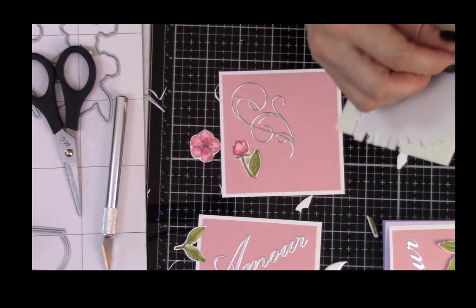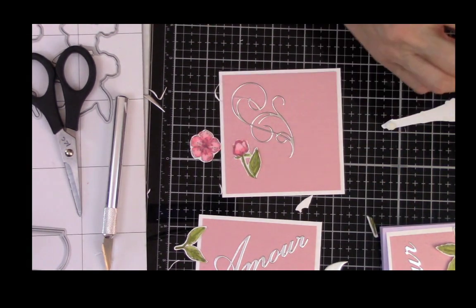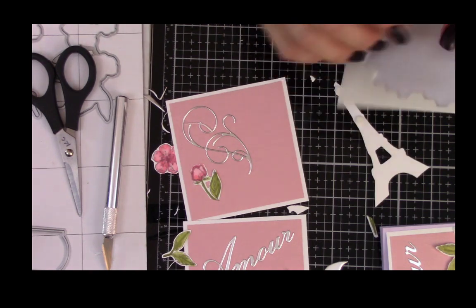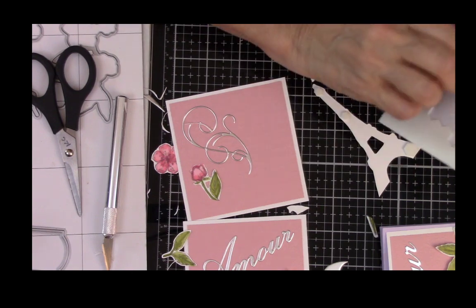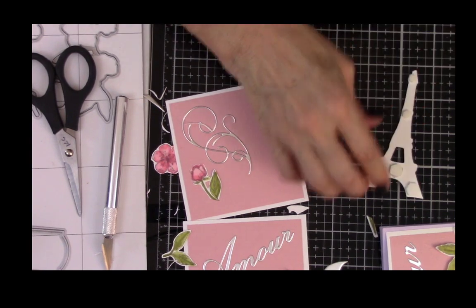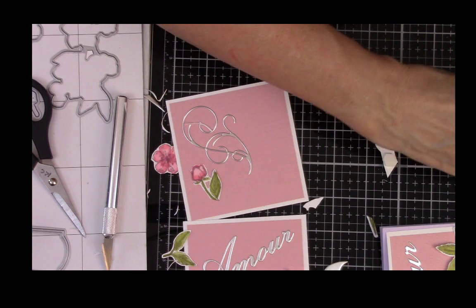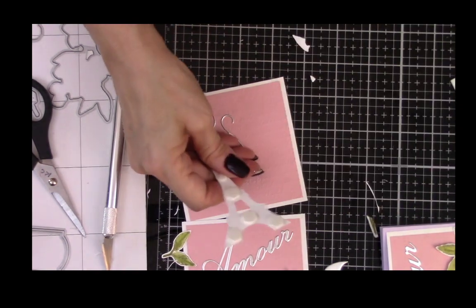So let's go ahead, and I'm using the minis. I'm using the mini for the top, and then halfway down, and then you can use the regular ones for both bases like that. They fit nicely. And if you happen to get just a tiny corner peeking out, you can always just trim it. And I'm going to put one more right there.